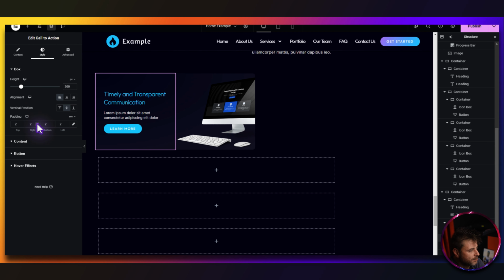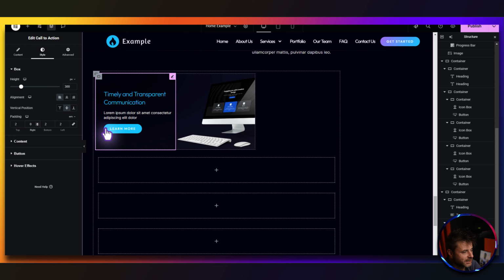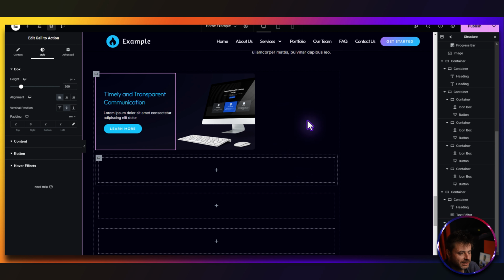Under style, the box, let's just add the left to a 2 EM as well. So what we're going to do is the top's going to be 2, the right's going to be 0, bottom's 2, left 2, because we just want to move that text and button away from that actual center. Wasn't looking so great. With an EM of 2 on the left, it's going to be way better. Okay, moving on to the second container.